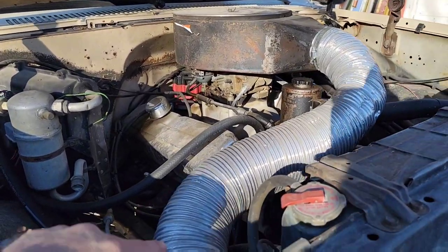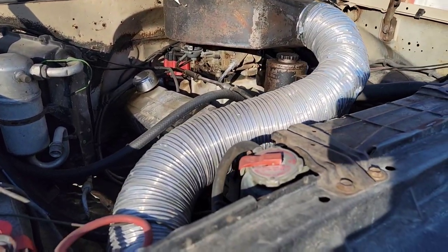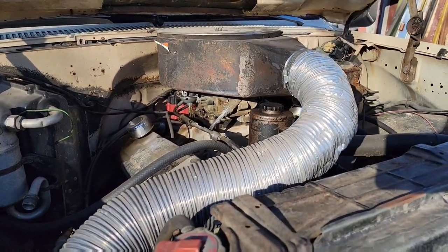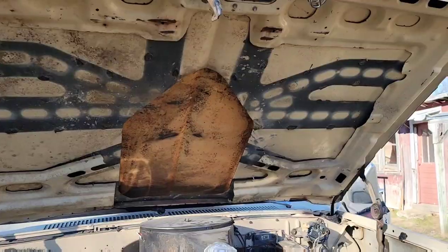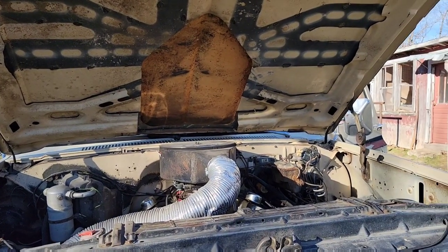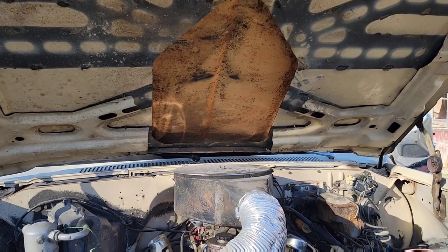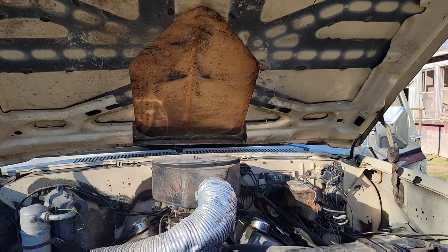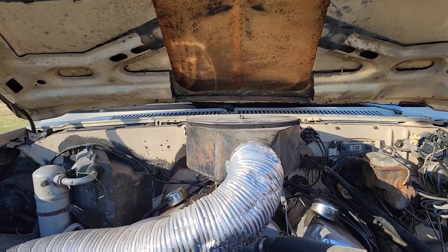Usually during wintertime I unhook the cold air duct because it comes right through to a straight open hole to cold air, and it will freeze up my carburetor. I haven't driven much this winter so it's still hooked up. This hood is trashed — it's been trashed since I got the truck. When I got it, it had a big square snorkel drag racing scoop that flopped the hood. I put that cowl induction scoop on there just to keep water off the engine, because the air cleaner sticks up high enough to come through the hood.